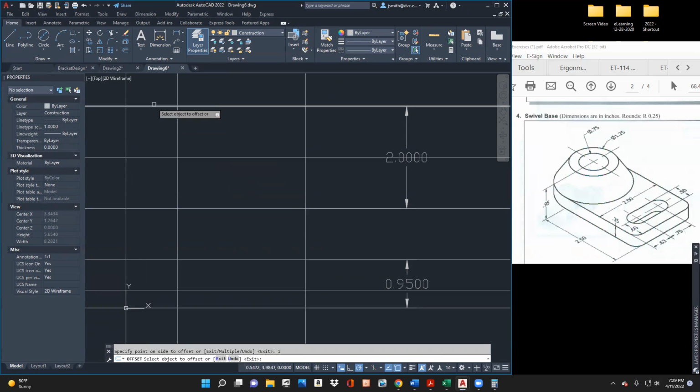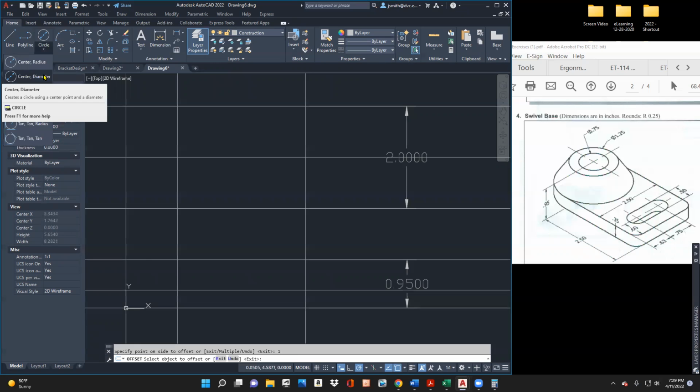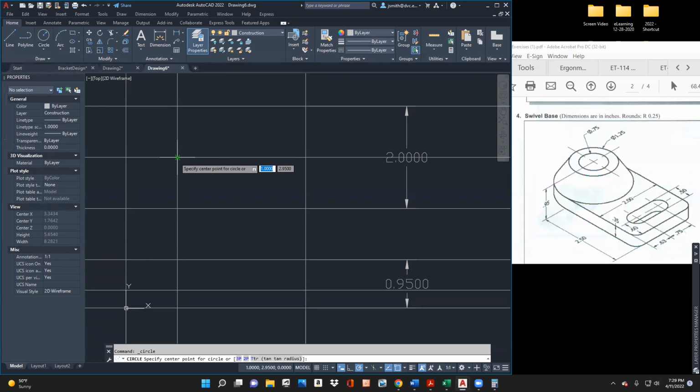All right. And so what I should be able to do then is just verify that by making a circle radius and snapping this. And if that's correct, that should be 1 inch. And so that looks good. And so let's make another one. So that is the center. We'll do another one at 0.75 and we'll work our way out.